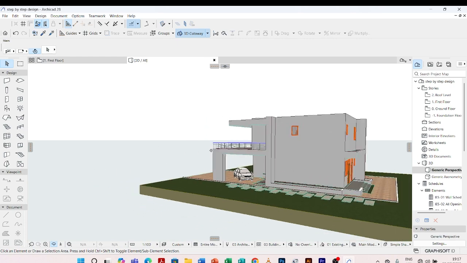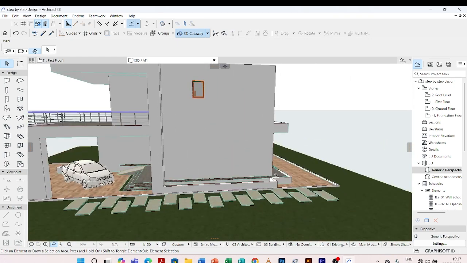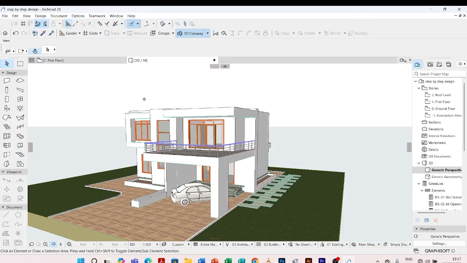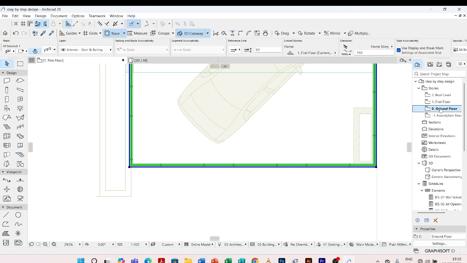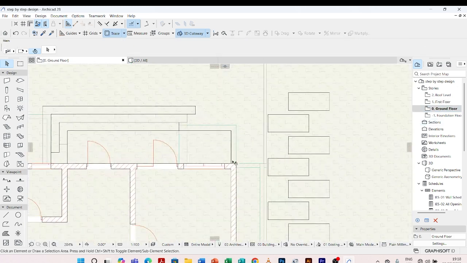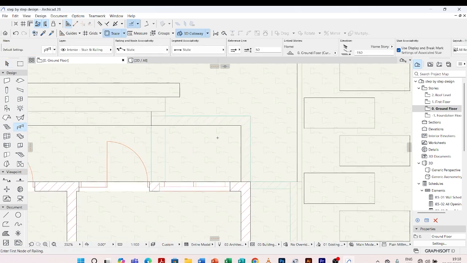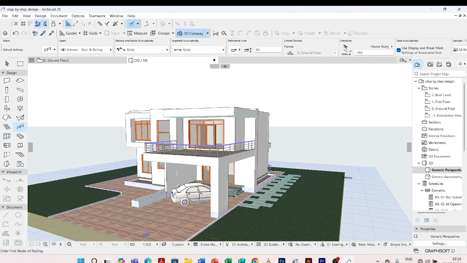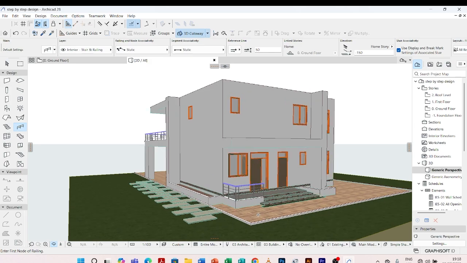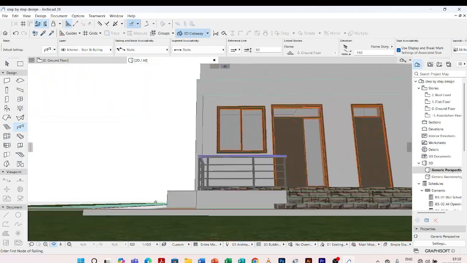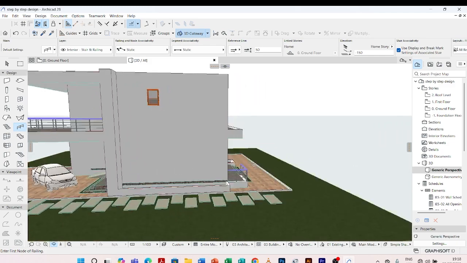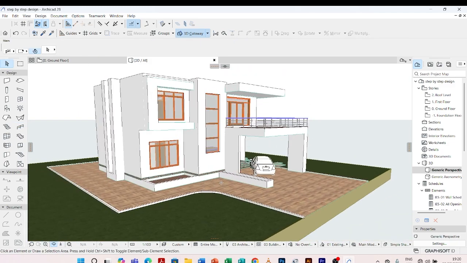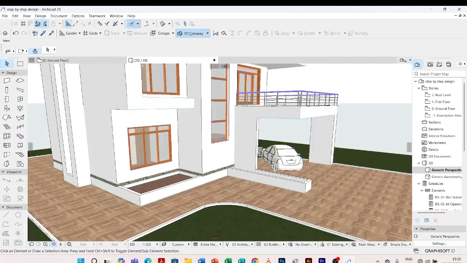Then also somewhere here at the kitchen, you also need some rails. You come to the ground floor. We need rails here, so you come to the rail tool, click on it. You can do this, maybe up to there. So when you rotate this, can have something like that for the rails. Next, we paint this building in the shortest way possible.